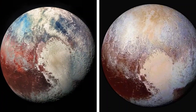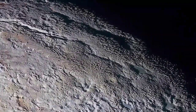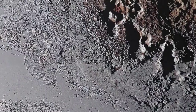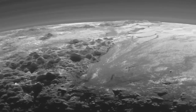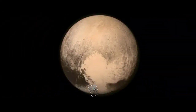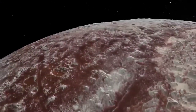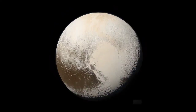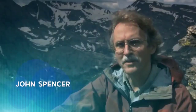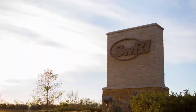The real marvel was the first high-quality images captured by New Horizons. One of the most surprising findings was the absence of crater scars on Pluto's surface. Instead, the picture showed a youthful icy mountain range reaching heights of up to 11,000 feet, resembling the Grand Canadian Rockies. This suggests ongoing geological activity on Pluto, which makes us wonder about the forces driving such events on icy worlds, as noted by John Spencer, the deputy team leader of the GGI at the Southwest Research Institute in Boulder, Colorado.